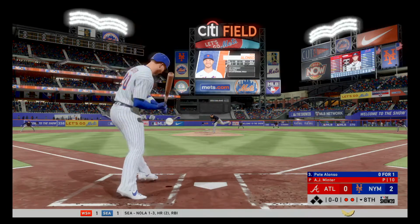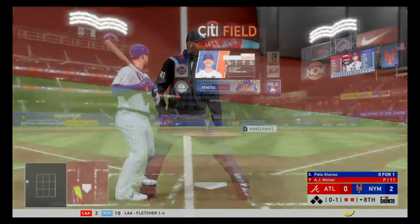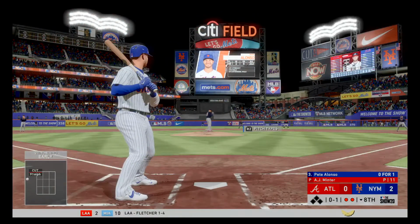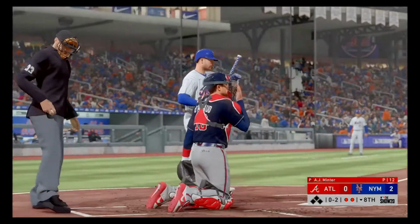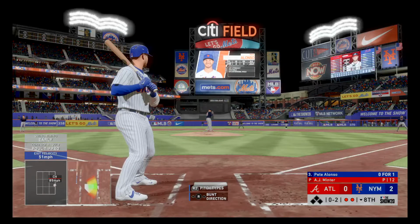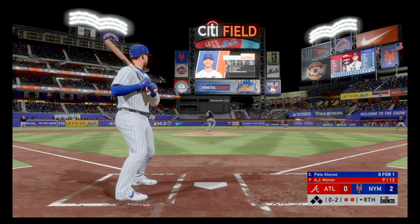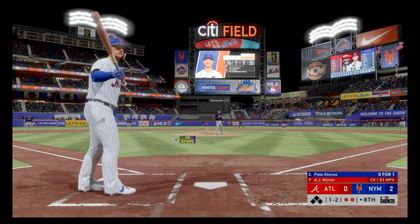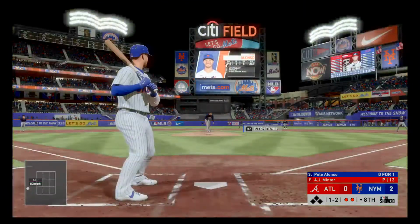Into the box, Pete Alonso. Tried to hold up there, but the appeal goes down to Rusty Valentine at first, and Rusty isn't convinced, so that's strike 1. 0-1 count. Here it comes. That misses. 1-2. As a hitter, you've got to be staunch in your game plan. You know he has a nasty changeup, and you've got to fight to make sure it's in the zone. That's a great take right there.